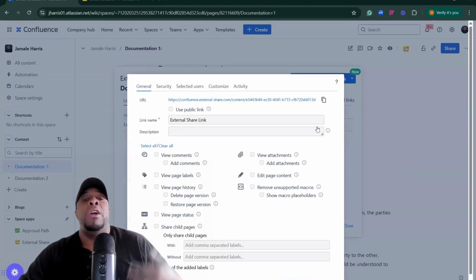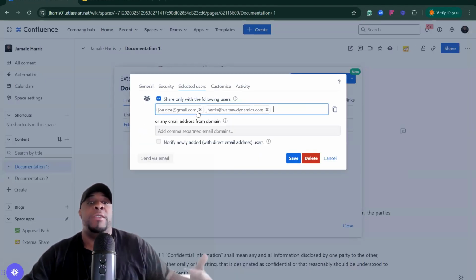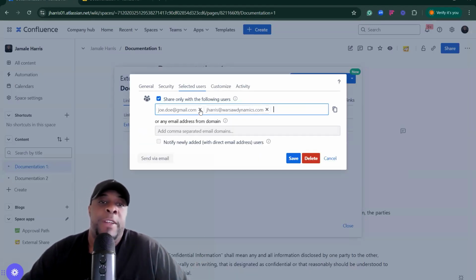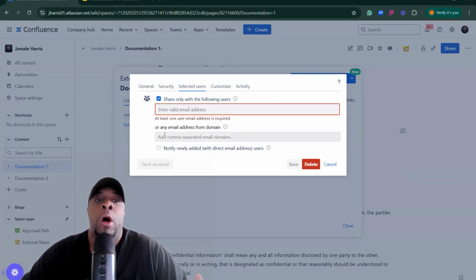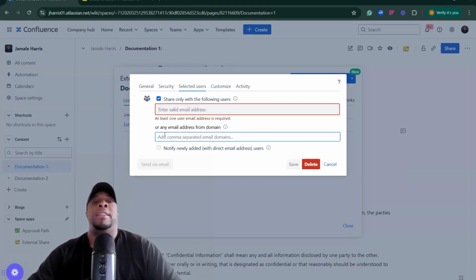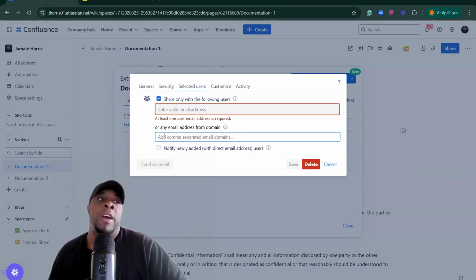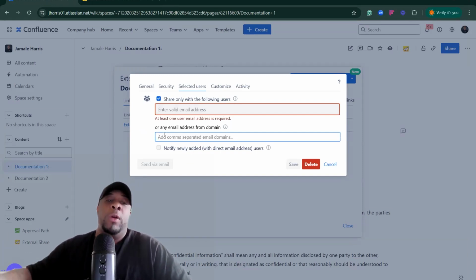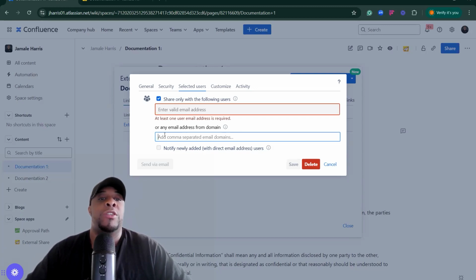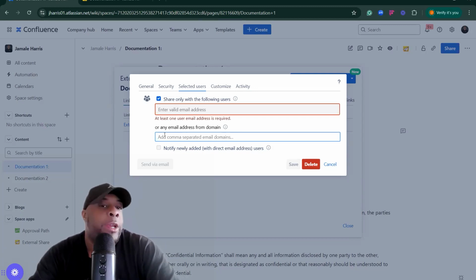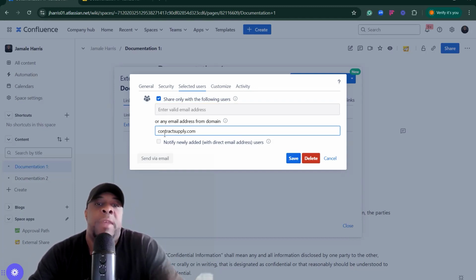Now, same thing goes for the selected users with the email domain feature. If you are working with, maybe a university, or an automotive company, or maybe a load of contractors. Let's just say contractsupply.com, just for instance.